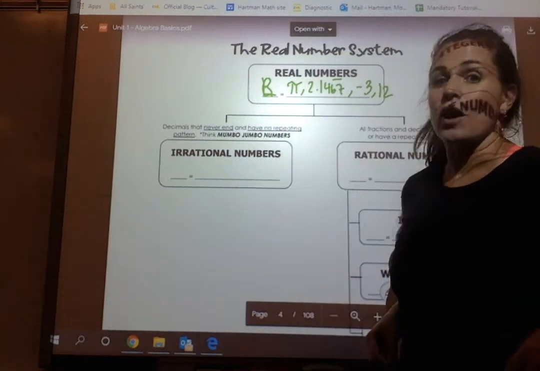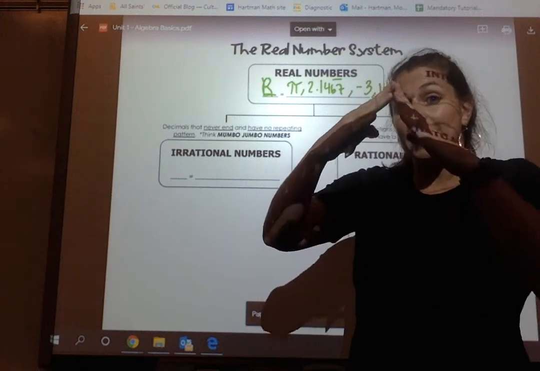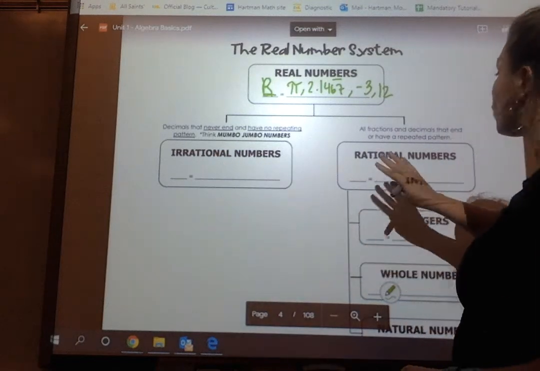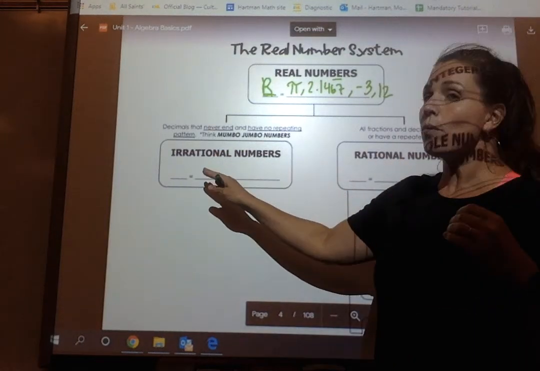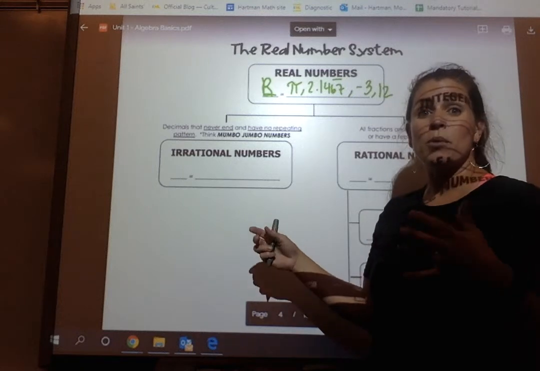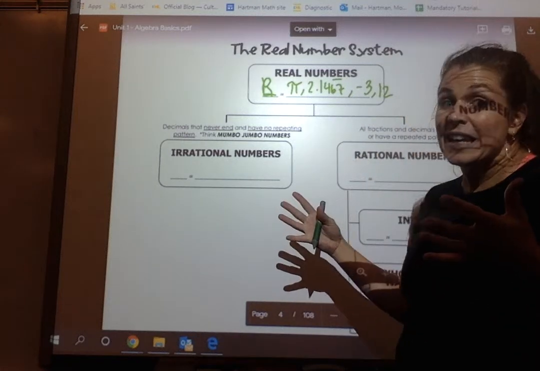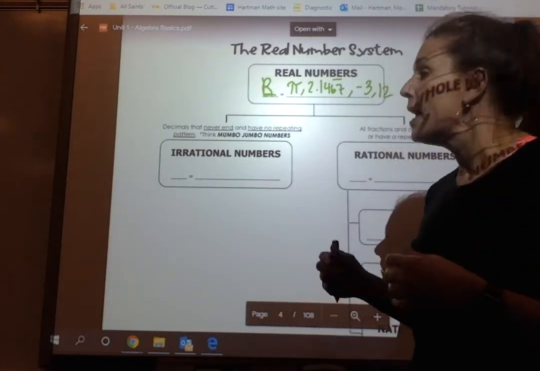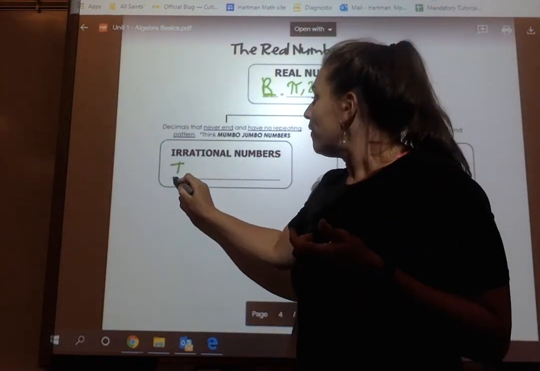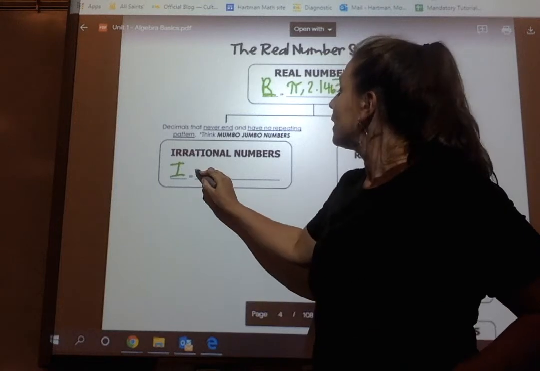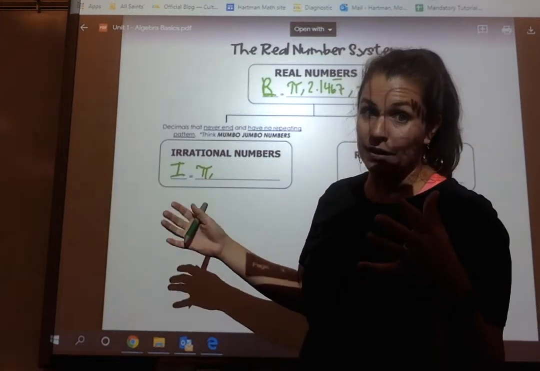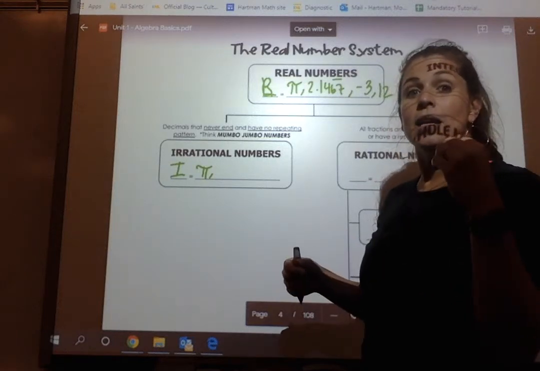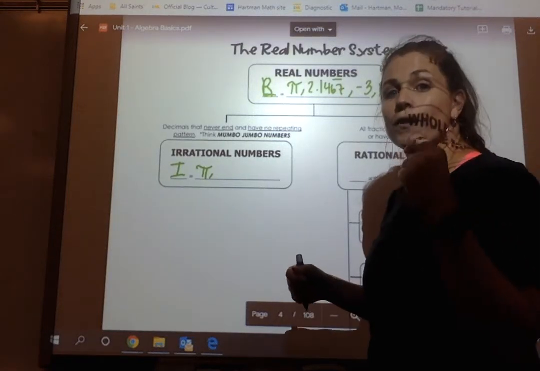From there, it branches off. If you have a real number, then it branches into an irrational number or to a rational number. Irrational numbers are those numbers that are never ending, there's no repeating pattern. Those are like your mumbo jumbo ones. And we abbreviate it with the letter I. It includes pi, that's the one that is most popular. But it's also any number that is not a perfect square.